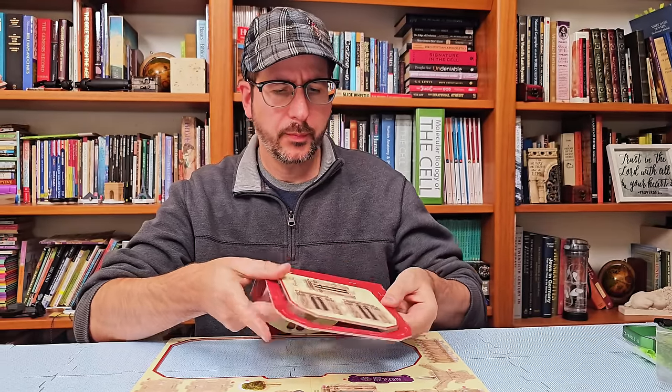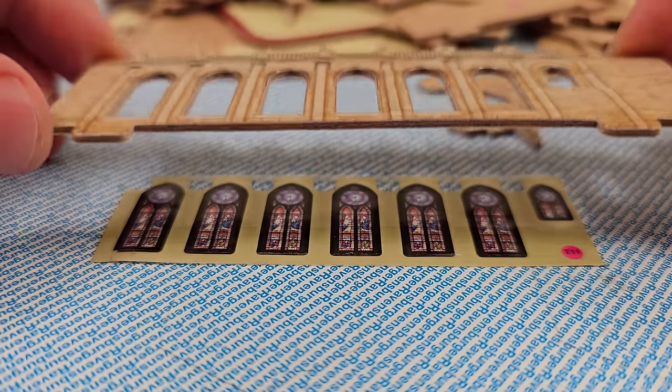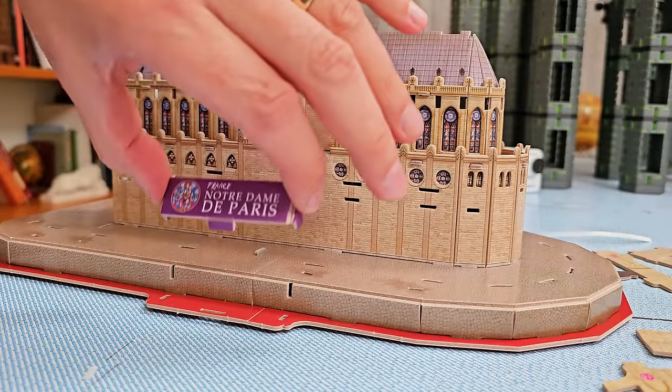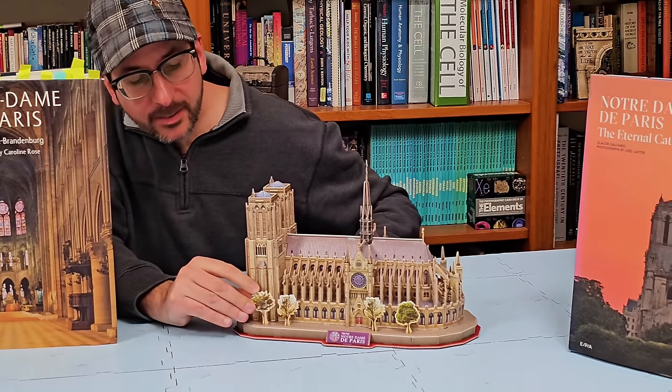This kit is more involved. These window decals don't stick by themselves, but the included double-sided tape saves the day. Just in case you didn't know, this is Notre Dame de Paris. Don't forget the trees in Paris.